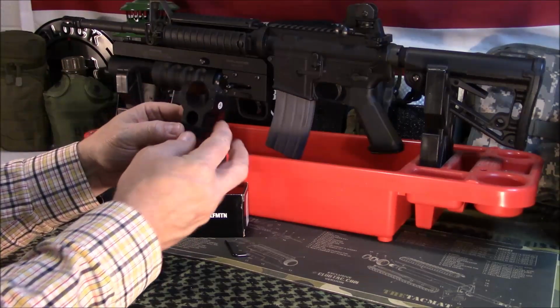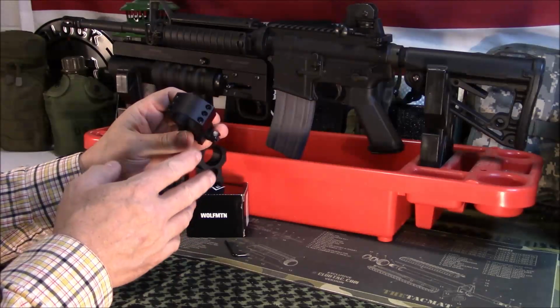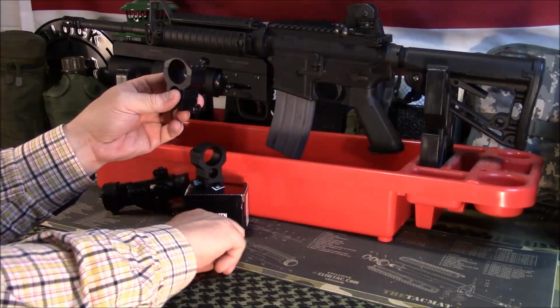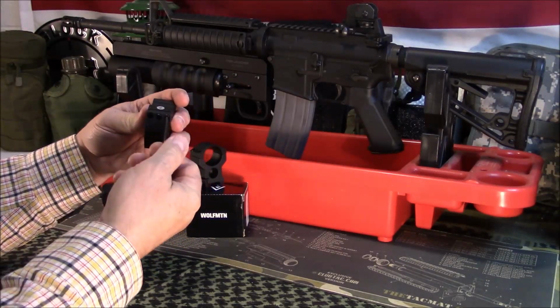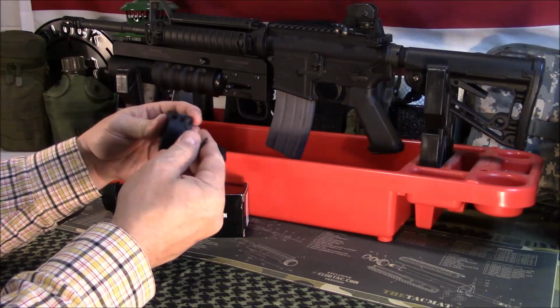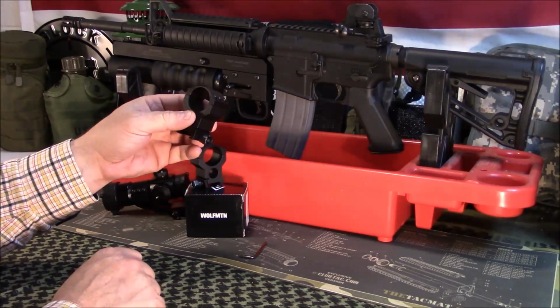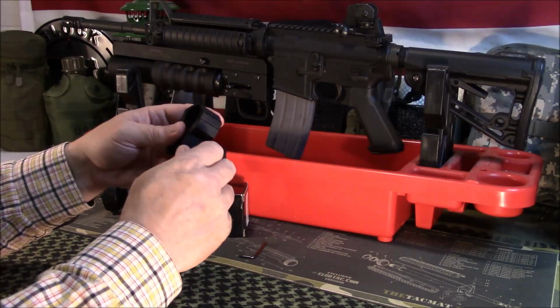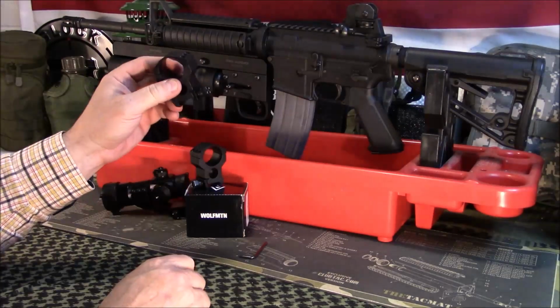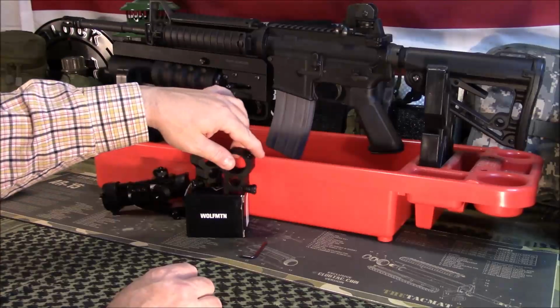The fit and finish is very nice. The actual finish is a nice matte looking color. It does come with the appropriate tool you will need, a little star type bit wrench that will tighten everything down. It has 6 total screws to lock everything down, and then it fits a 1913 rail. They come in different heights. This is actually the highest one they make. The tall is what this one is.